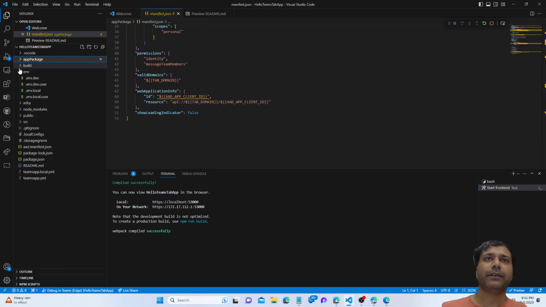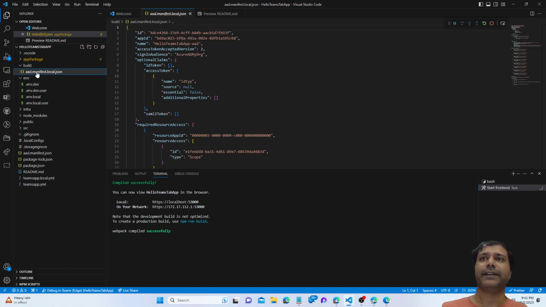All right, then, like I said, we have the build part. Build already contains a different part, the AAD manifest. Once you build an application and register the Azure app registration, this is the manifest that comes through with it. I mean, we try to modify everything on the portal.